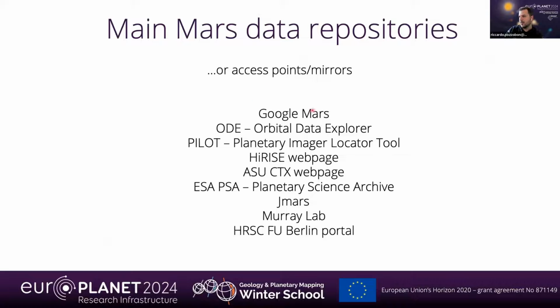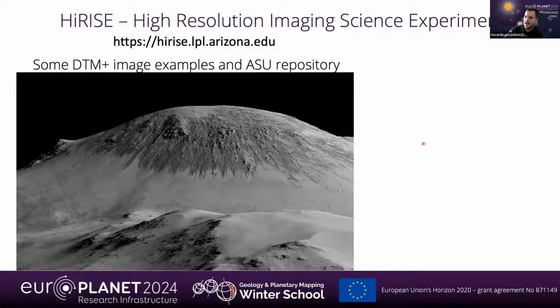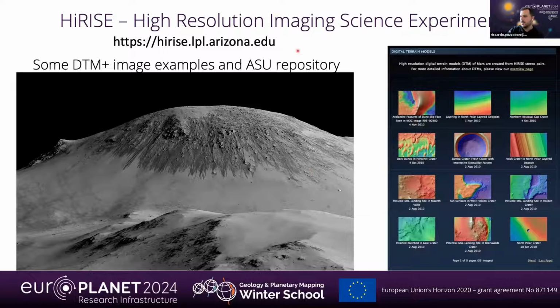Some access points, again, are Google Maps for quick consultation, and then all these other services that we will see in a moment. But first, we will go to HiRISE, that has its own portal like the LROC camera, and they are providing pre-prepared DTMs, so topography, with the auto-rectified image draped on top as texture. And there is a nice portal. You can have a look at this link, and there are pre-prepared products that you can download. There is a map viewer, so you can see the footprints where the images were acquired, and also where the topography was reconstructed.